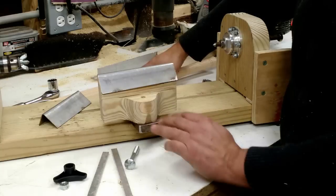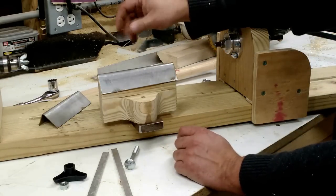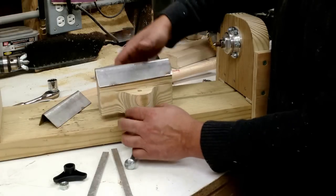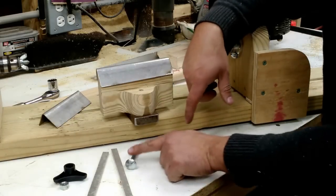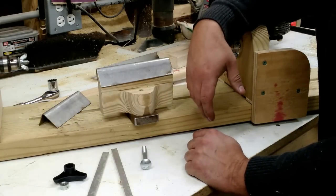You'll notice this tool rest is not adjustable up and down. Honestly, for what I'm going to be doing, it's not necessary, so I'm not worried about it. But what I do need to do is be able to adjust it, and with having the runners underneath, I can do that without having to worry about the head hitting the bed of the lathe.